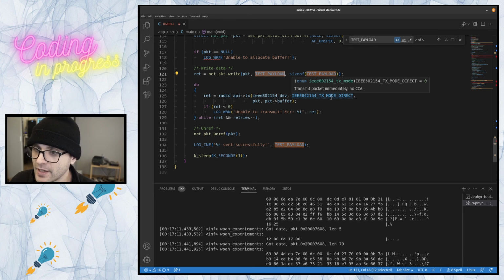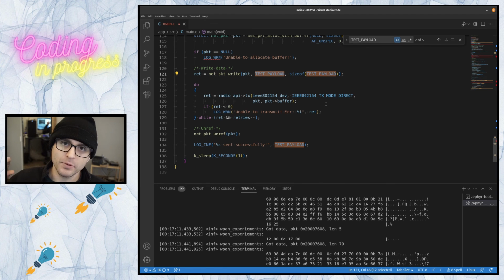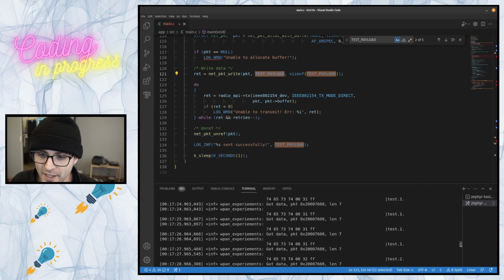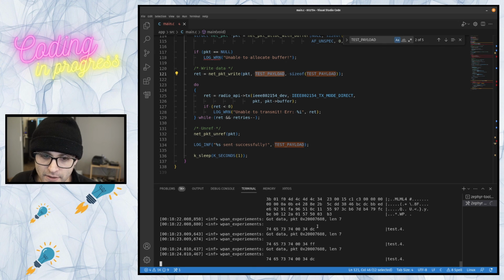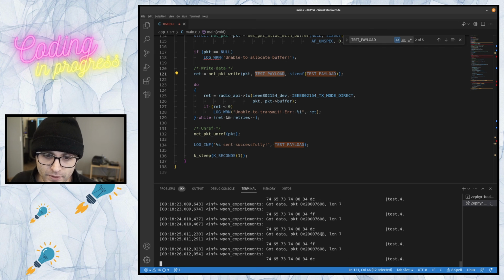So I spent some time, I actually almost got this working yesterday when I first started this video, and the only thing that was happening was the packets were getting filtered out because I was not setting up the packets properly to set the address of where it was trying to send that data to. So whenever I sent it, it got filtered out by the other device. So it's just saying, I'm writing the packets, nothing's happening. So turning on promiscuous mode opened my eyes to seeing the data that's coming over here. You can see the result, which is fantastic.